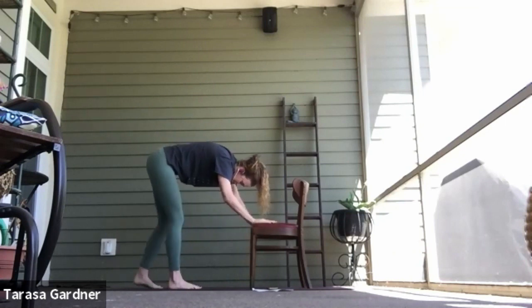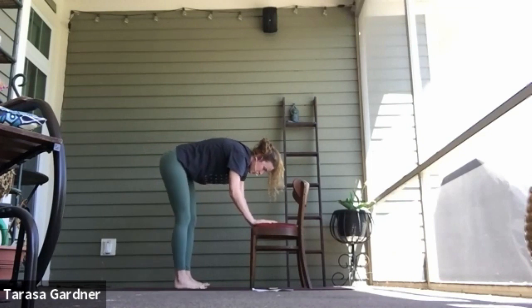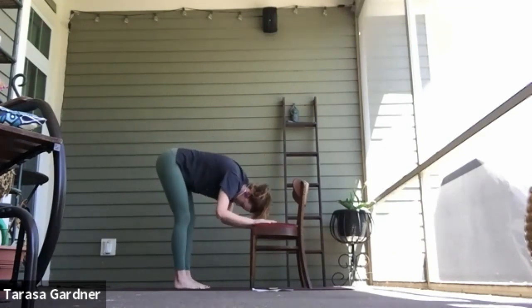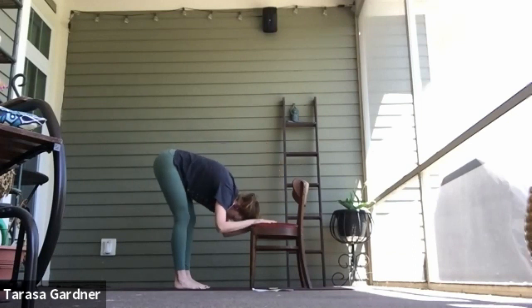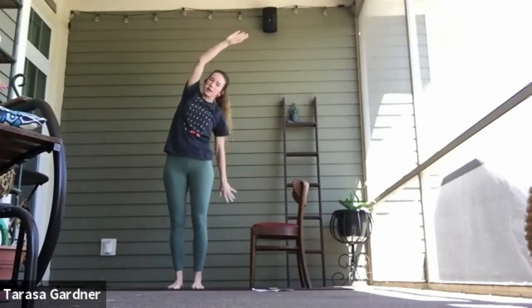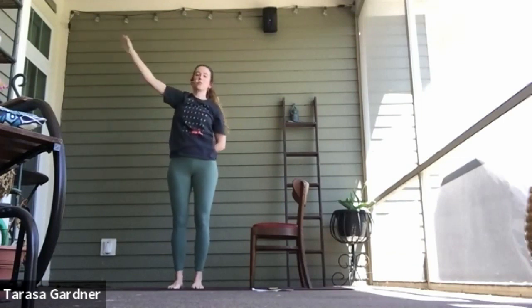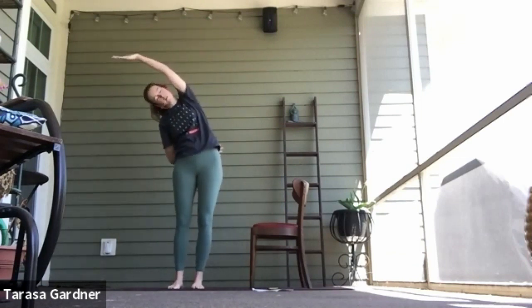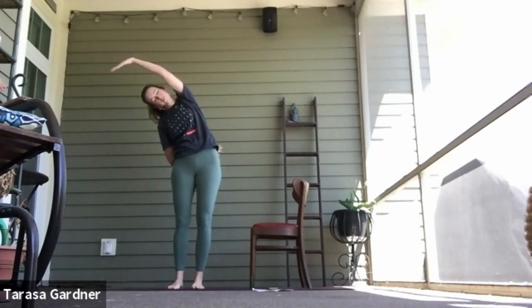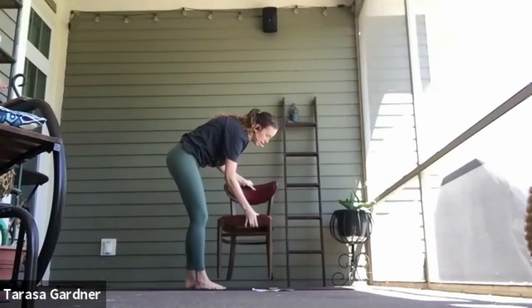We're going to plant those hands, step those feet back, and find that down dog. And we'll walk back toward that chair, exhaling to fold. Inhale, halfway lift. Exhale, fold. Inhale, sweeping tall. We're going to take that right hand up and over to the left, binding the left hand behind the back. Inhale through center, and we'll switch sides, sweeping the left arm up and over to the right. And back to center. Then we're going to take a seat in our chair.